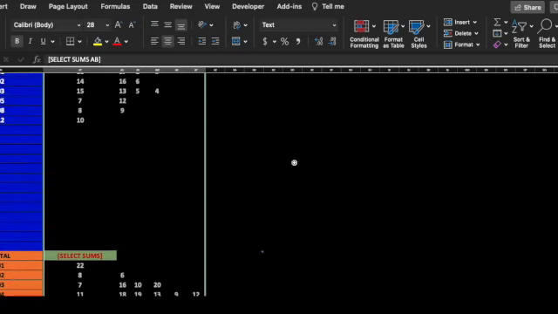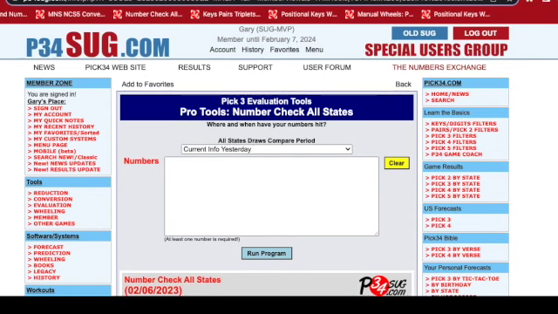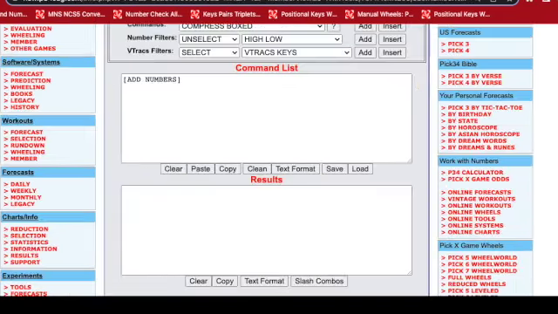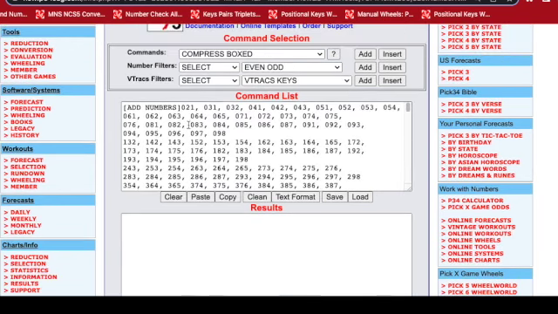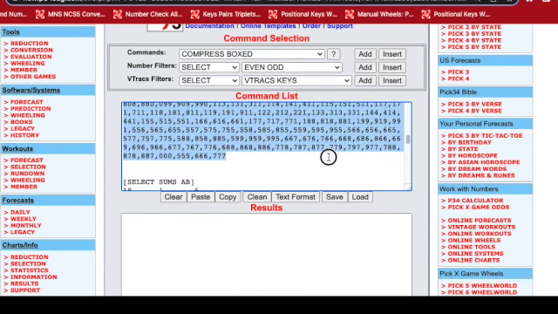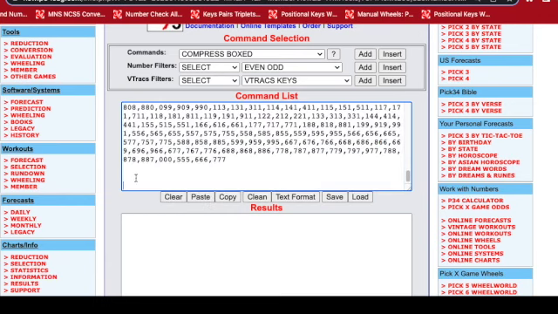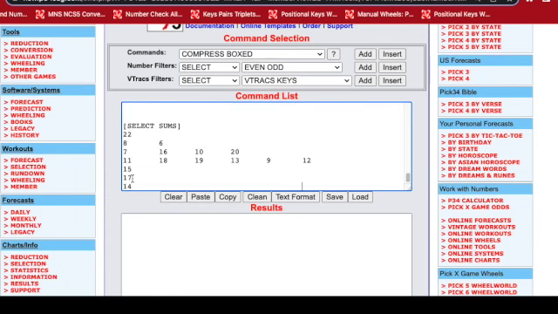Alright, you take these and I'm going to grab all these and I'm going to copy them. Then I'm going to go and paste them into the number combination after I add all the numbers. Okay, I added the numbers, and these are numbers that I use, and I got them all mixed up here to be straight. Alright, and you take this, I get rid of this stuff here, and paste what I copied.